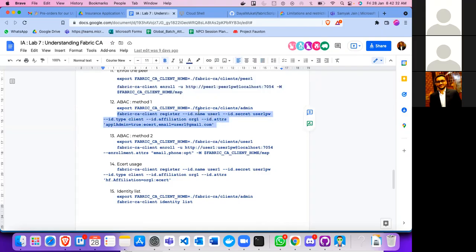The username is user1, the secret is the secret for your user, then the ID type is client. So your users will be registered as a client. Then the affiliation would be org1, attributes would be app1 admin is true, ecert, and email is user1@gmail.com. So you can give an email ID also here.